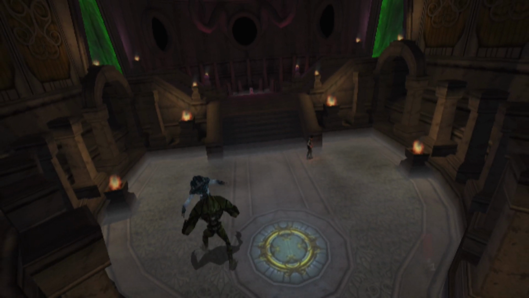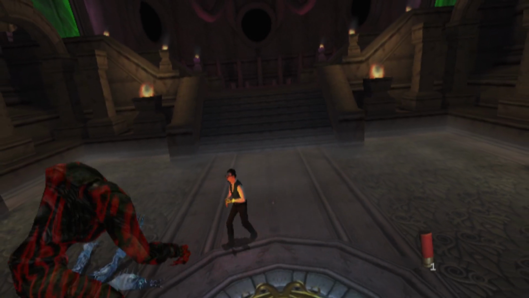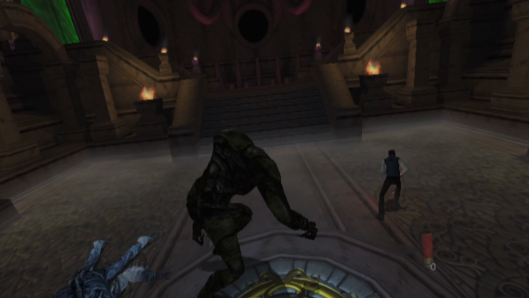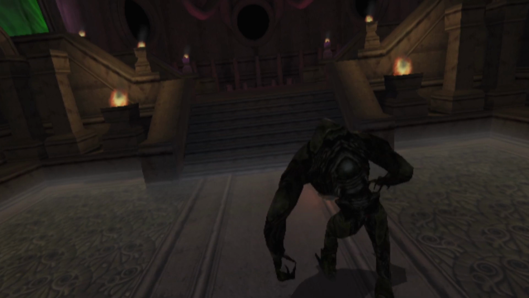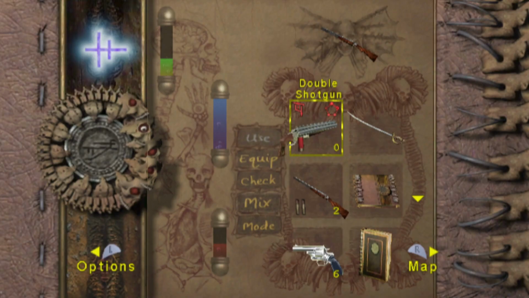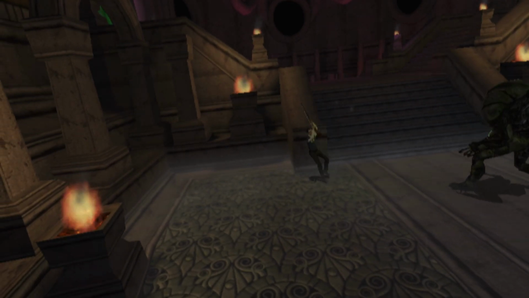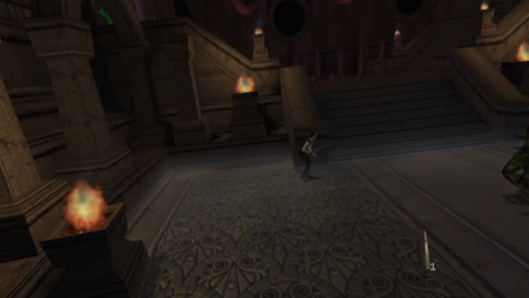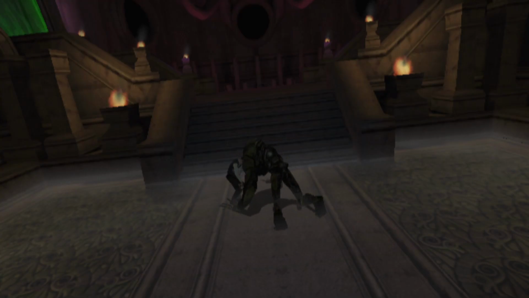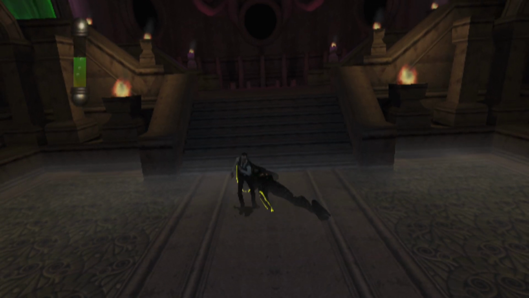Yeah, fight each other. Good job. Ow. Alright, red is definitely not... oh my god, no. This isn't good. Time to use the elephant gun. Maybe I should load it down. Huh. Just cut him in half.